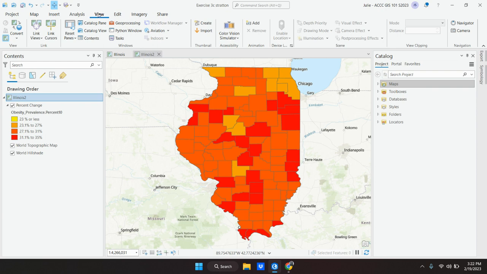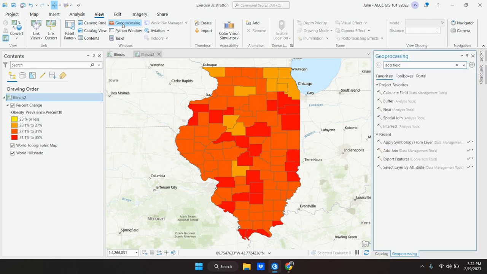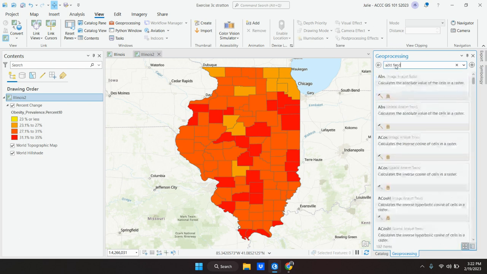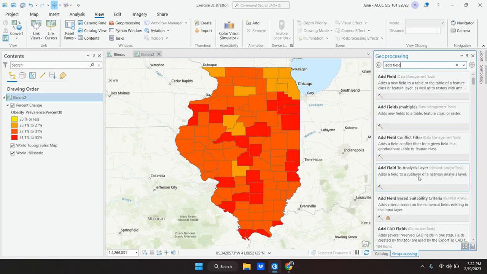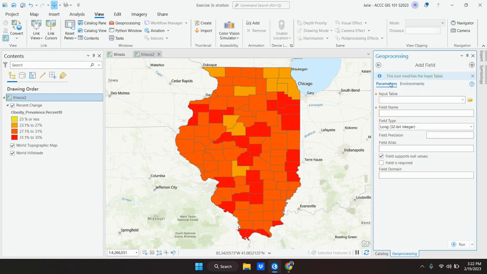If you want, click on this View tab, find Geoprocessing. Make sure that your Illinois 2 is selected. In here, it said to find the tool, so you'll click up here and click Add Field. Then you'll see these different tools. We want this first one right here.